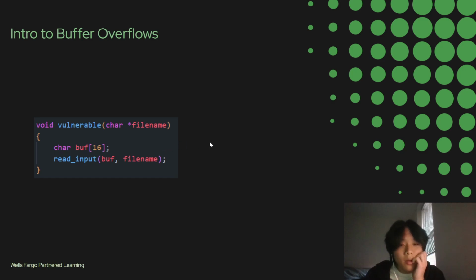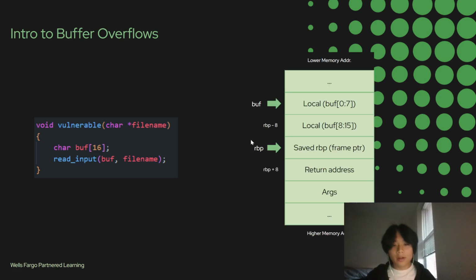So now we know, at a very high level, what a buffer overflow is, but why exactly is that dangerous, right? Why do we care if a user just happens to write a little too much to the buffer? How is that even going to affect our program? Why is this a malicious exploit? Well, to understand why this is so dangerous, we're going to need to know a little bit about the stack.